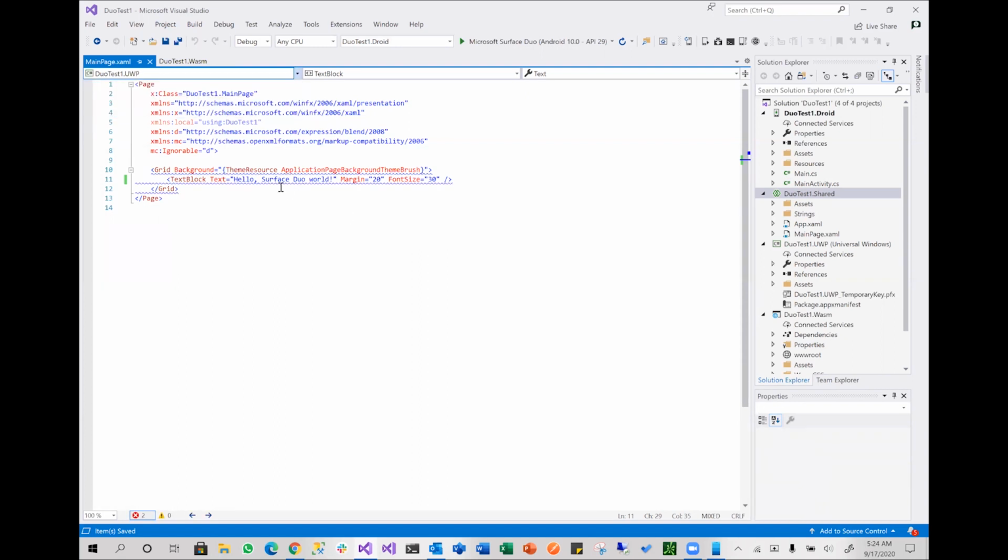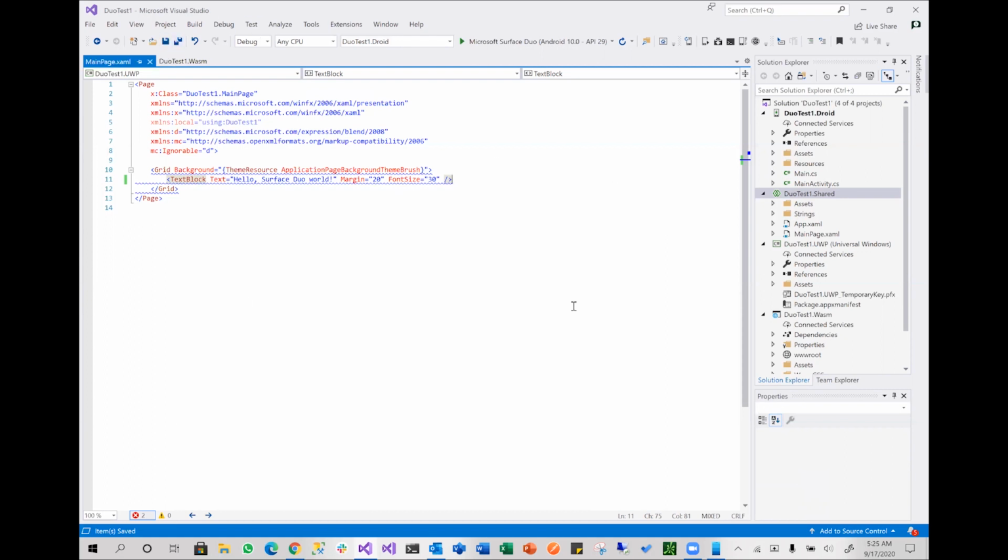The best way that I've found to address it to a certain extent is to ensure that the view that I have here is always for the UWP as opposed to for Droid or anything. But in this case, as you can see, it's not even making a difference anymore, right? So hopefully at some point in the future these kinds of things will be resolved. But for now, there are still problems with it, right?